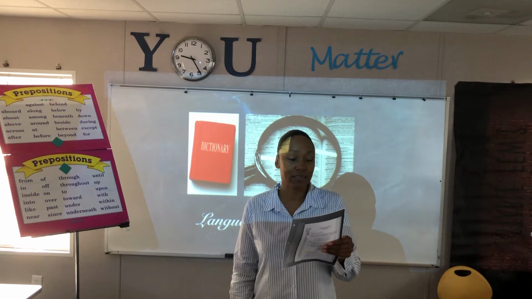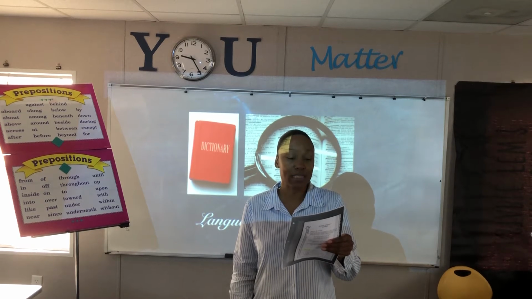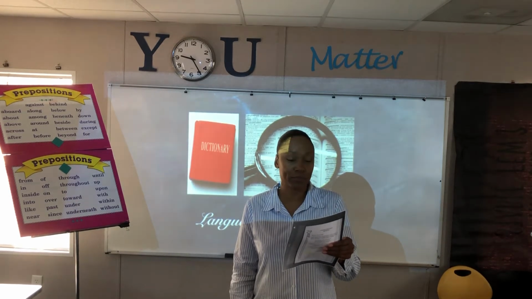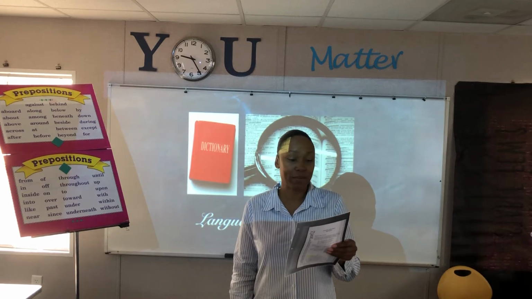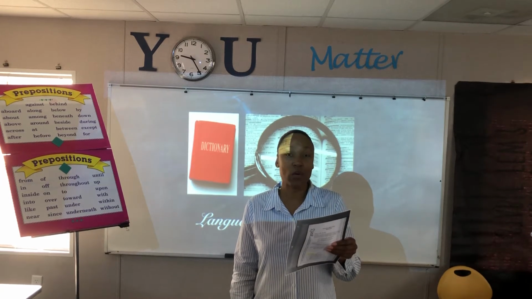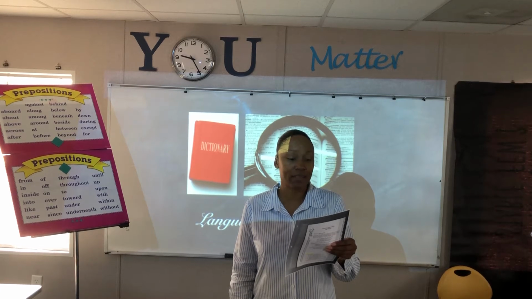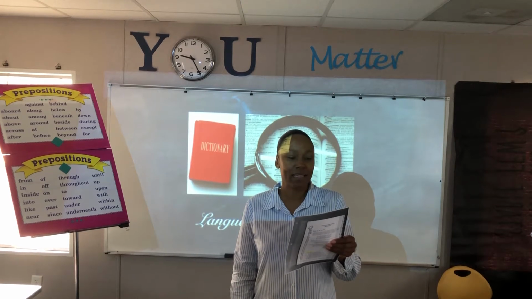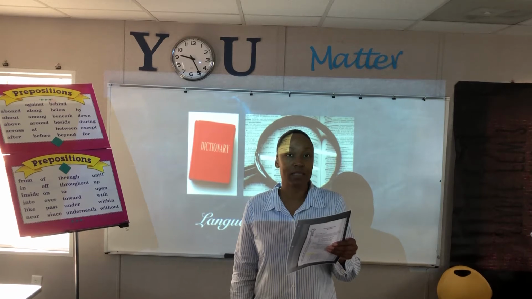Number 6. Each of you must clean his own desk. Number 7. A person is known by the company he keeps. Number 8. Everyone said that he was ready. Number 9. Each of you must do his own work. And finally, number 10. Neither one would give me his help.